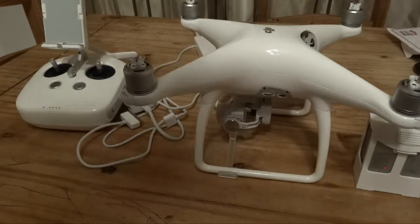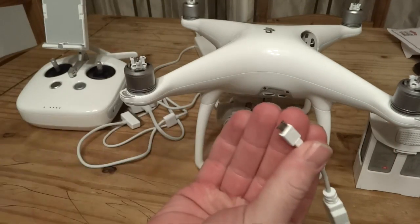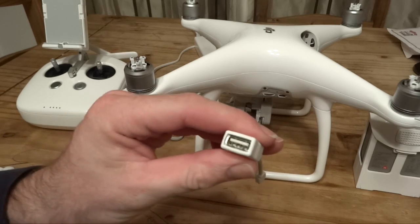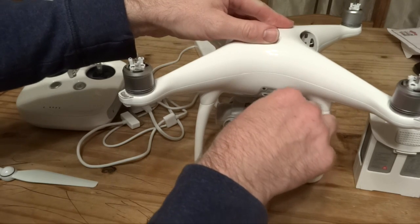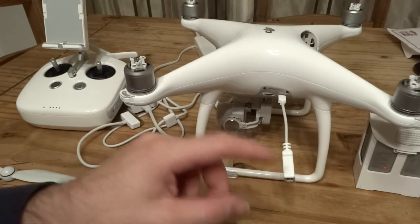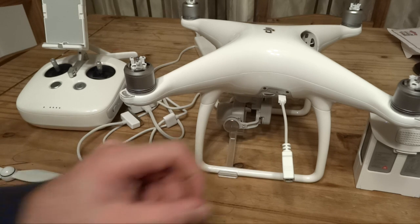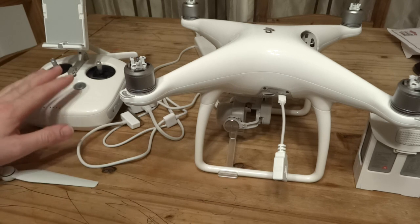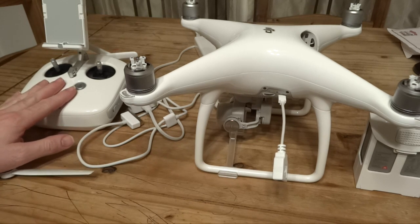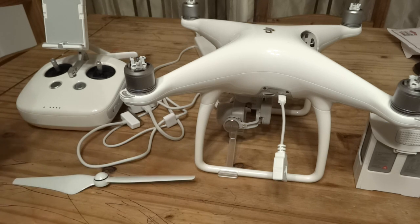This cable has a micro USB port on one end and a USB input port on the other — you would plug this into your craft. If you were using an iOS device, for instance, you would plug your lightning cable from your iOS device into there and it will update. I noticed the controller had to be turned on for the last update — I don't know if this will be the case on all subsequent updates, but on the first main update I had to have the controller turned on.